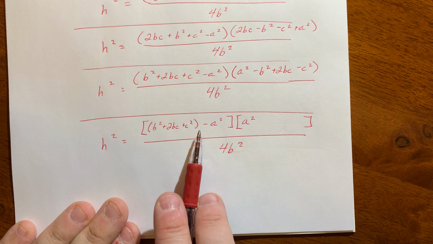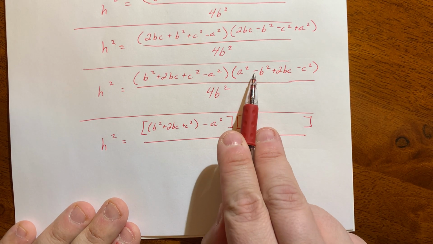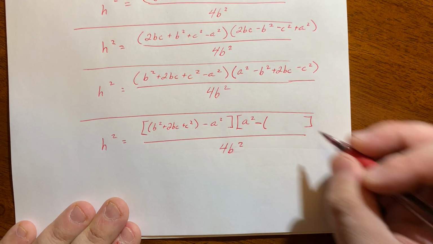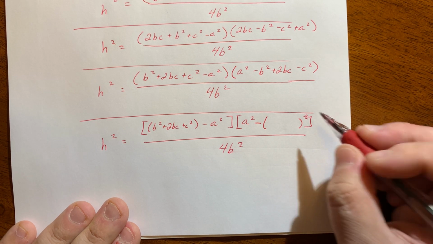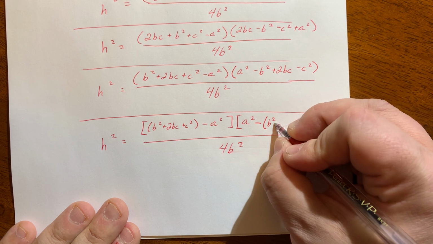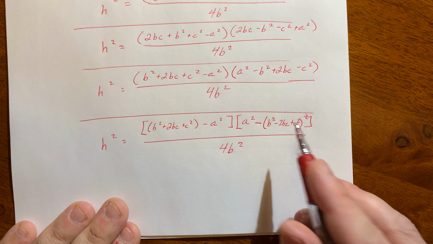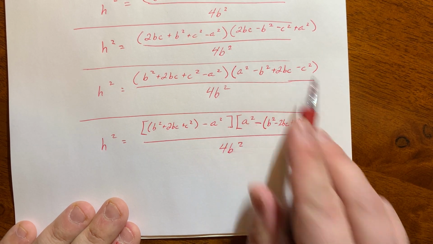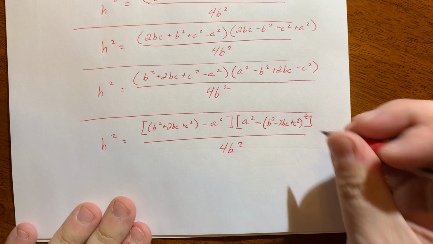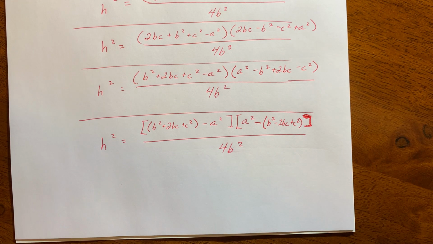Now the catch is, just like the one on the left, I could rewrite this as a subtraction. The problem is that I'll have to change all of the signs of the things that I'm grouping together. So if I want to view this as one giant subtraction problem, I have to view that as subtracting a b squared, subtracting a negative 2bc, and adding a c squared in there, because if I distributed that negative, they would be their opposite sign. So to group them with associative property, I had to do that. Okay? Sorry, that 2 was not supposed to be there on the outside. Let me just make sure that.